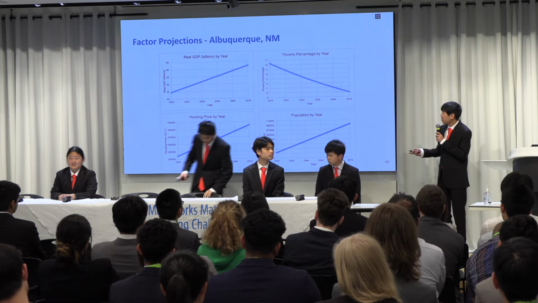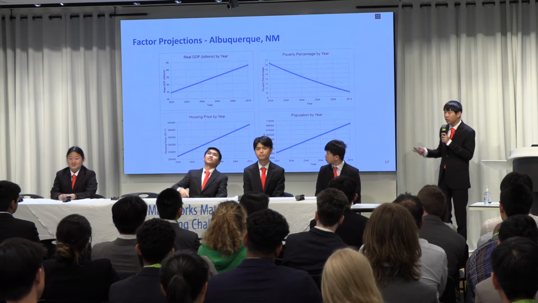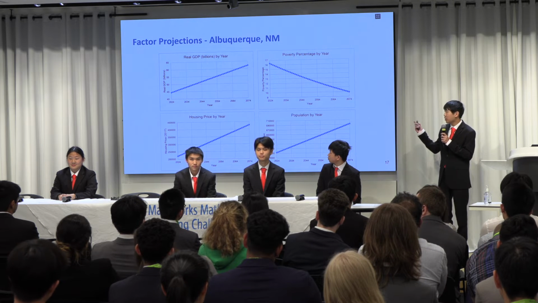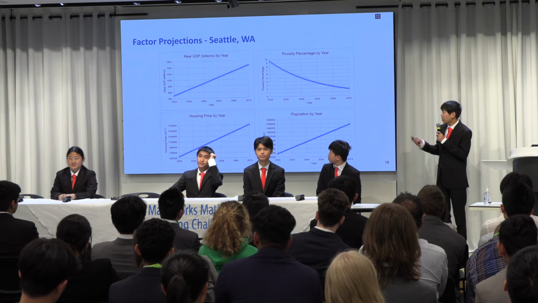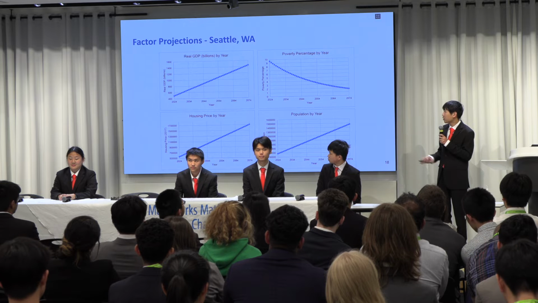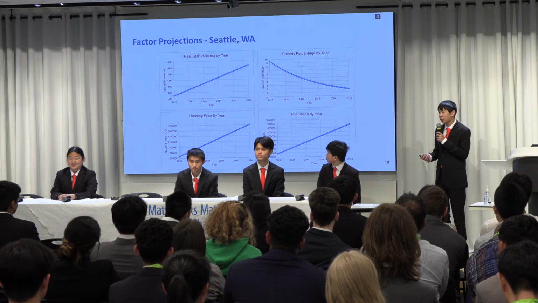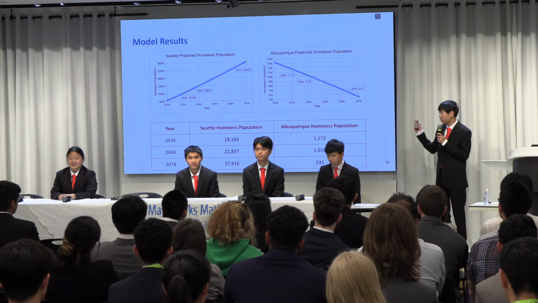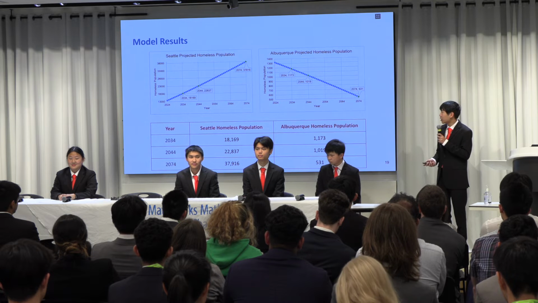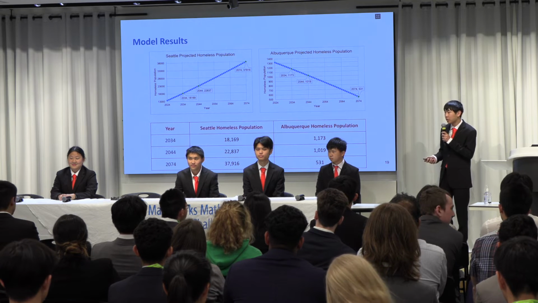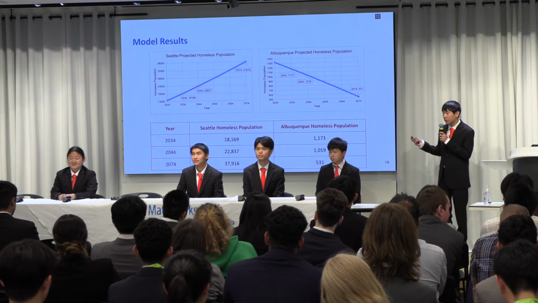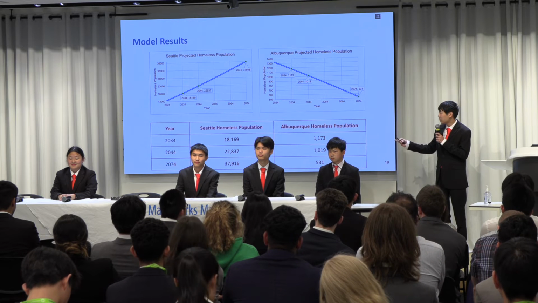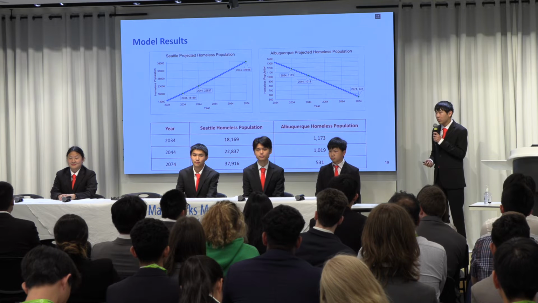Okay, so after modeling the independent variables, we get these 4 graphs for Albuquerque. Notice that 3 of the trends are increasing, and the only one that's decreasing is poverty percentage by year, which is decreasing and notably not linear. And for Seattle, we see a very similar thing happening, except the scales are different and the curve for the poverty percentage is different. So after using these independent variables to model our final homelessness population using the multivariate model, we see that the Seattle population trend is increasing and the Albuquerque is decreasing, mainly because the homeless populations we were given had those trends. So we can see that in 10, 20, and 50 years, we have these populations predicted.